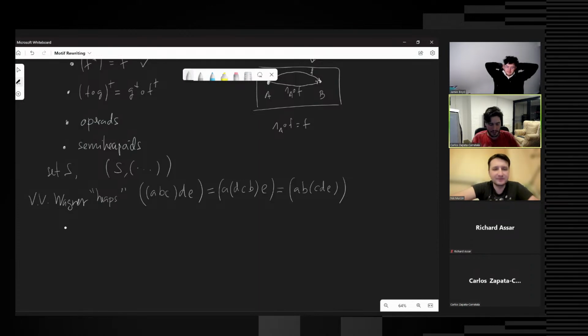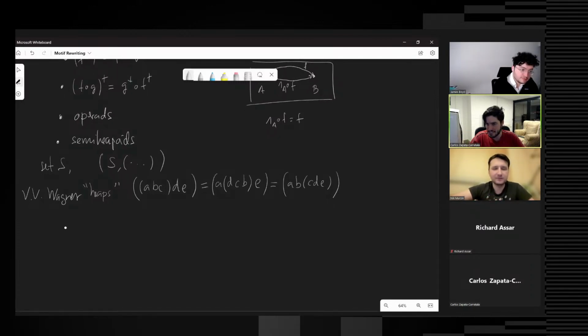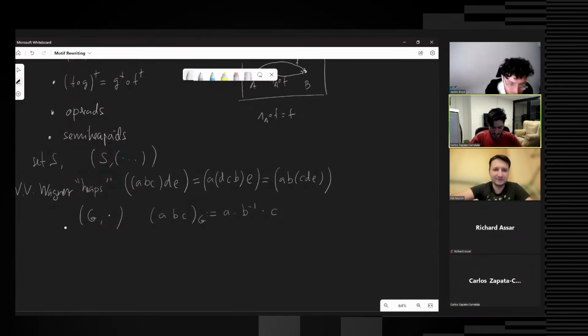I mean, it was known before because, by the way, if you were wondering what the hell is this, you can make one of these things. Choose your favorite group, G, with operation dot, and define the following ternary operation. You take A times B inverse times C, right? Because it's associative, you can actually do this without any brackets. So this is a single well-defined ternary operation. And you can imagine that A, B, and C are where you're going to place your three elements when you do the axiom, right?